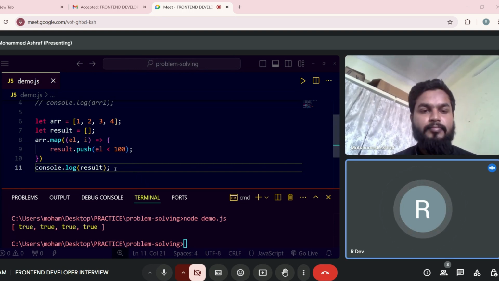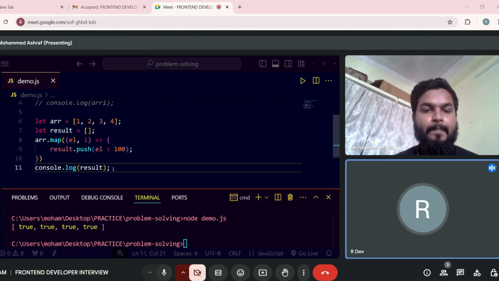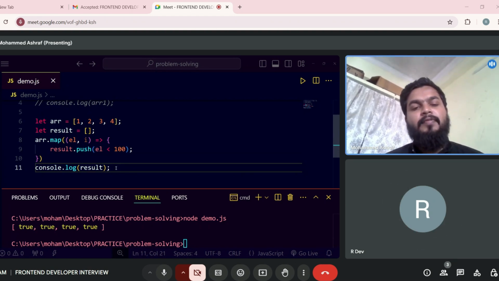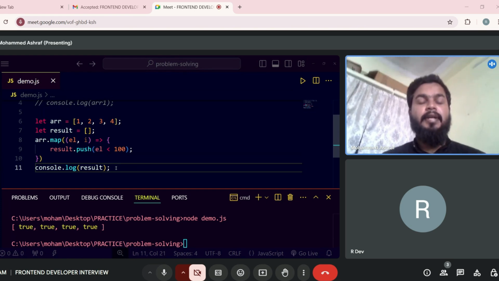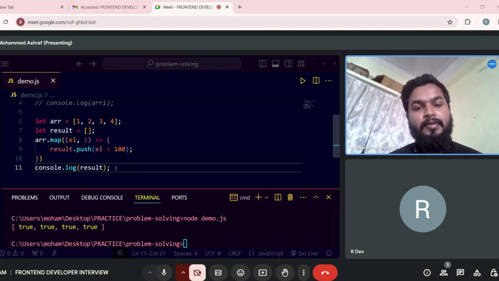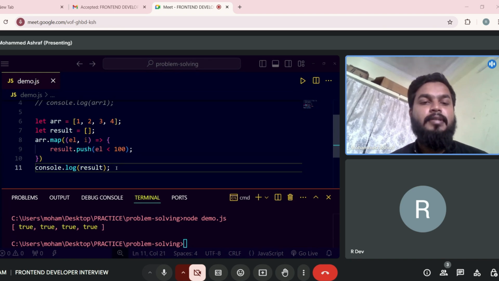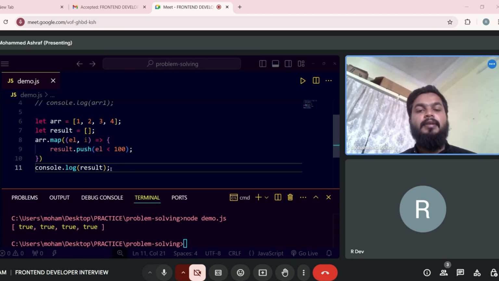Can you tell me the difference between map and forEach methods? Basically, map and forEach are the same for iterating elements, iterating the loop, iterating the array. They both are used for iterating over the array. forEach returns the specific elements in the array.